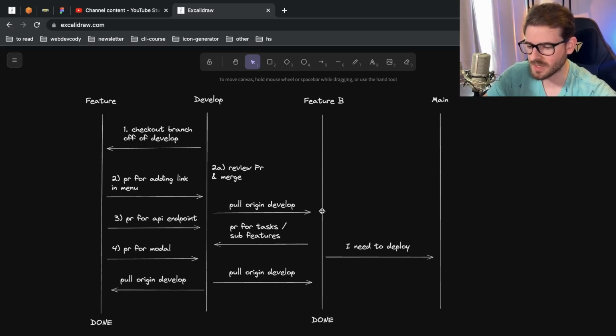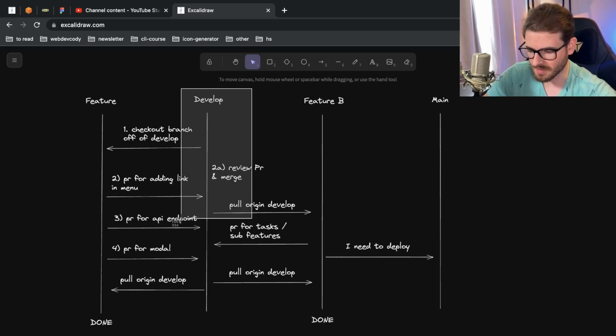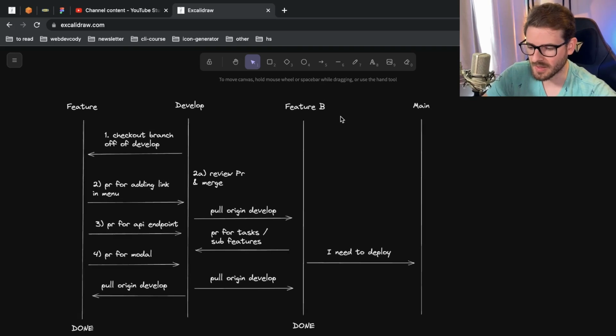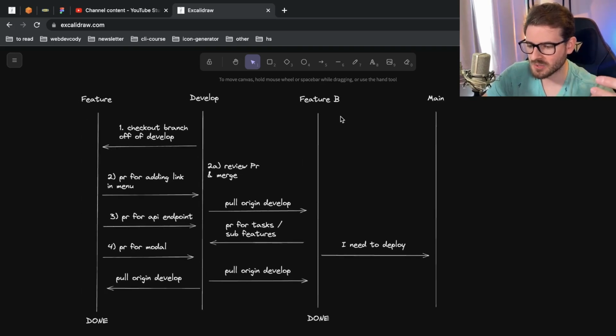Again, if the goal is to get your changes pushed into develop as often as possible, you might make that change to your database schema. You might write a migration script and get that deployed over to develop. But what if we're not ready to run that migration when we merge develop into main? You can try to wrap all your code in feature flags so none of the code paths are invoked when you make that database change. But unless you've structured your backend code to be very decoupled and prevent database changes from polluting all the way up to the front end, it's a lot easier said than done.